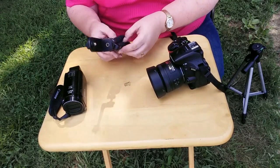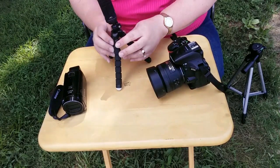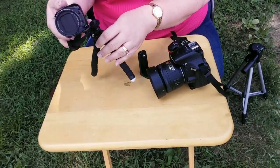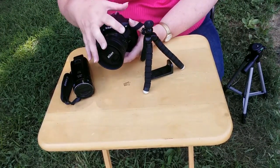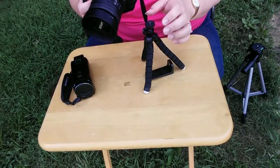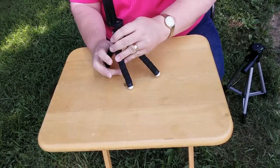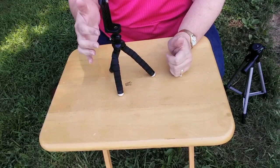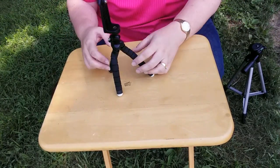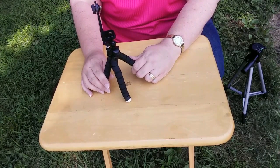Another piece of equipment that my husband surprised me with is a bendy tripod. It already came with the cell phone holder, and it's a great piece of equipment for that. You can also use this for a camcorder. With this, you can put a small SLR on it — I probably wouldn't use a telephoto lens, but this 35mm lens works on the bendy tripod without overbalancing it. Flexibility is why you buy a bendy tripod. You can flip out the legs and get really low, or you can wrap it around a tree branch or the side mirror on your car. It has jointed legs which also have a covering on them to protect the legs, as well as rubber grips on the bottom.